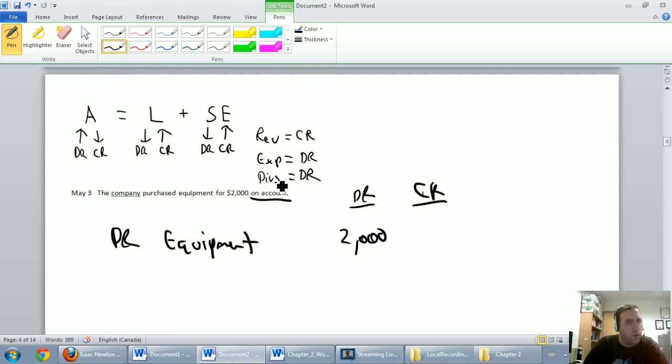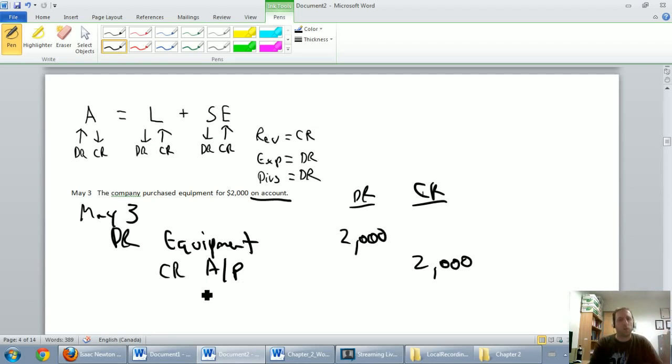Now, I've got to ask myself, is the liability going up or down? Is my account payable going up or down? And the answer is, well, how much do I owe them on May 2nd? I owe them nothing. How much do I owe them on May 3rd? I owe them $2,000. My liability is going up. I've got to credit my liability. And again, this liability is called accounts payable, which we abbreviate as AP. This is by far my favorite credit to write because you write the word crap all in capital letters, C-R-A-P. So let's credit our account payable by $2,000. Again, we could write a description down here. We should write a date, and the description would be purchased equipment on account.